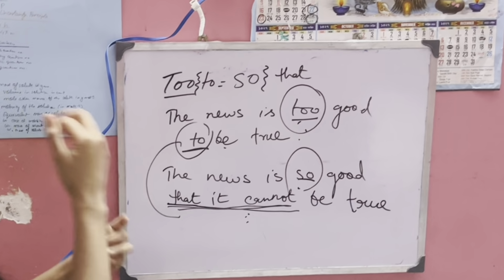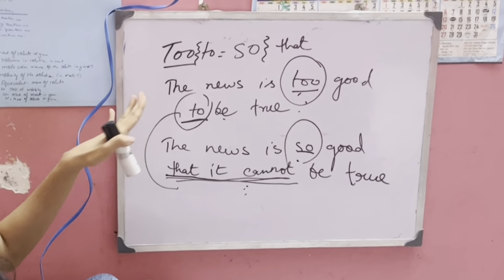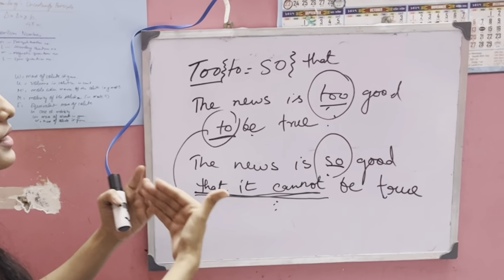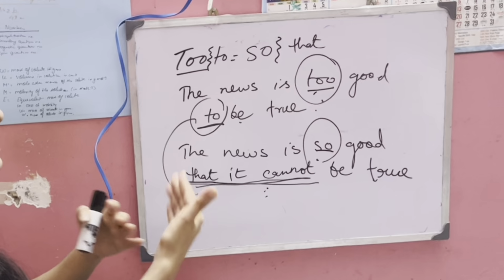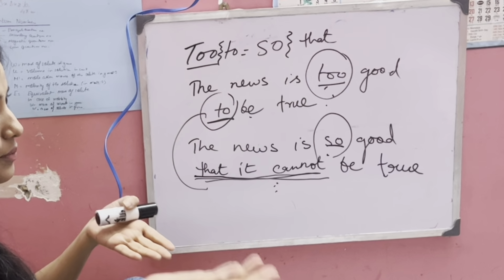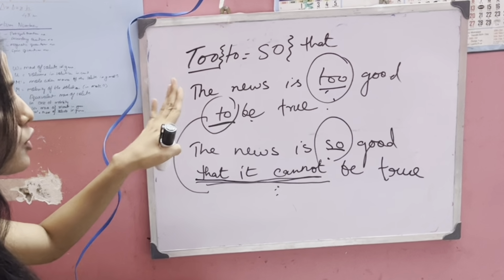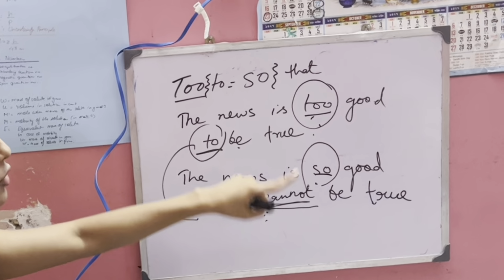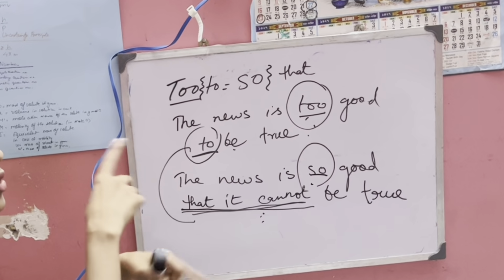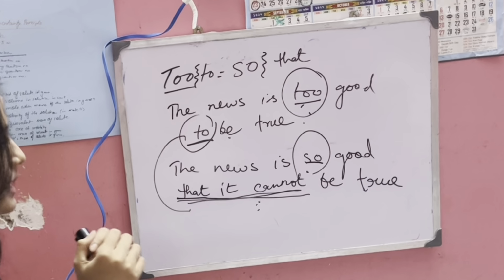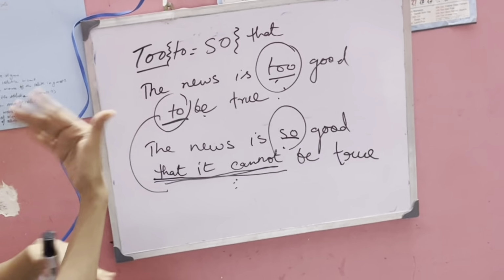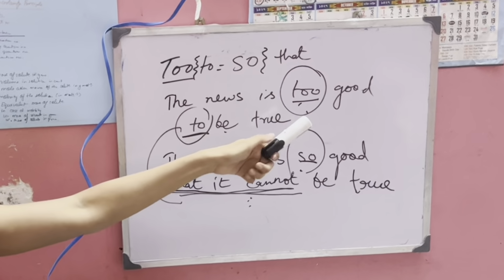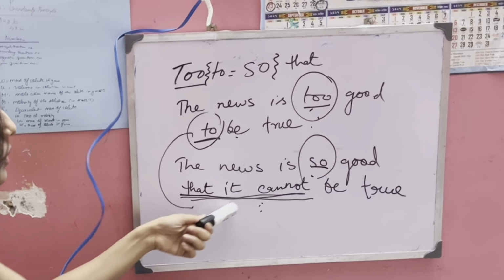One more important thing is the news is too good to be true is a positive sentence. So make sure when you remove "too... to", you see whether the sentence is a positive sentence. What is a positive sentence? When that sentence doesn't contain no, not, none. Sentences containing no, not, none are called negative sentences. So this sentence is definitely a positive sentence. If you want to remove "too... to" and convert it into "so that" form, it would become negative. So when you are transforming one form of sentence into another form without changing the actual meaning, be sure that if the sentence is positive, it will get converted to negative, and if the sentence is negative, then it would get converted to positive. And always remember, this "too" is replaced by "so", and this "to" will be replaced by "that it cannot".